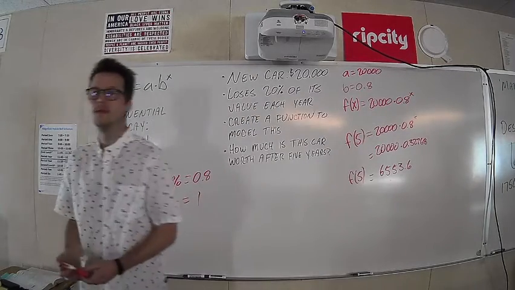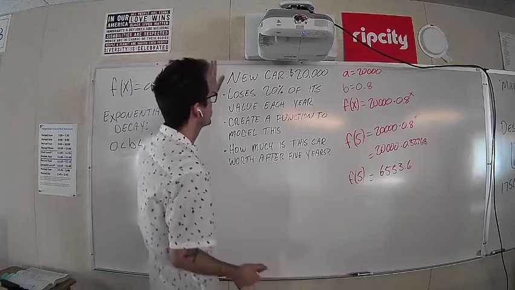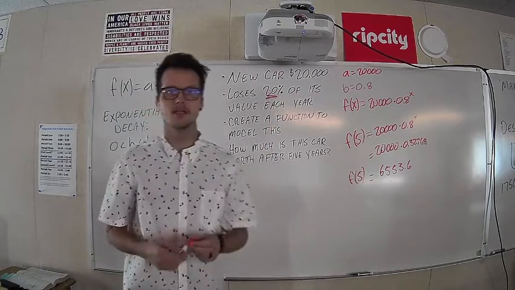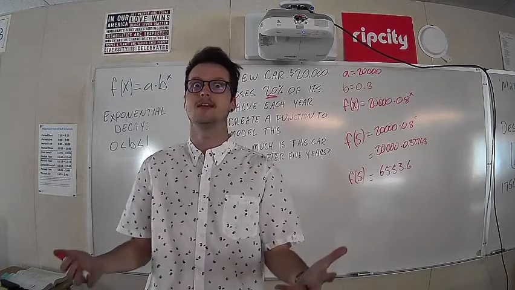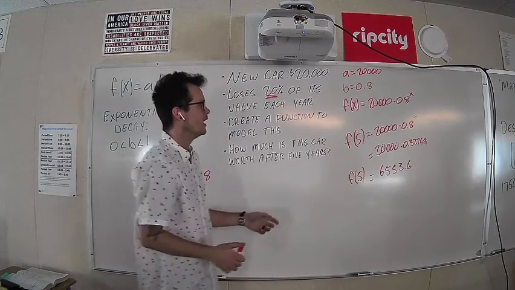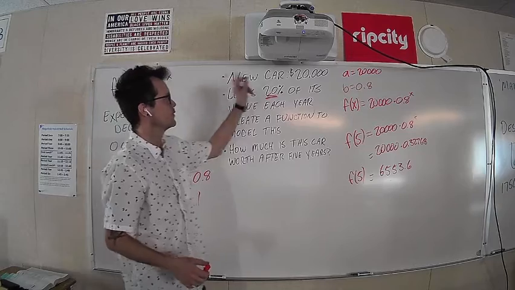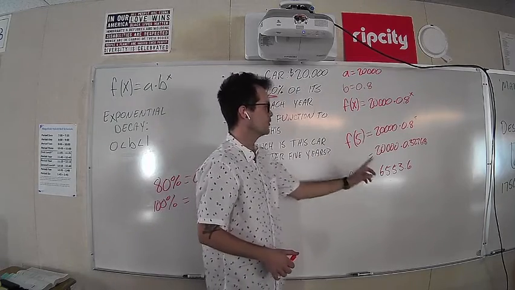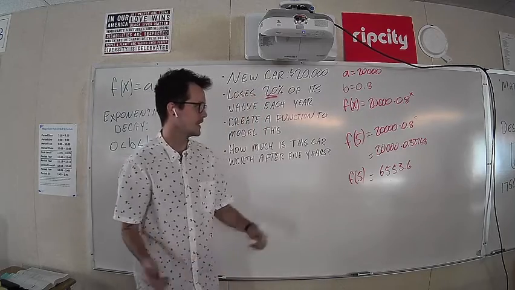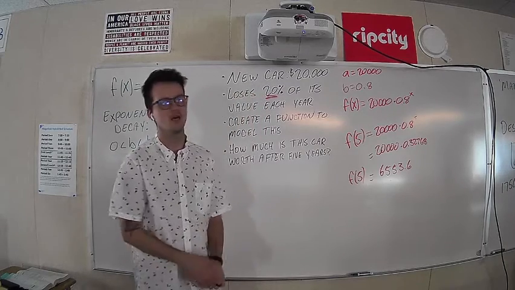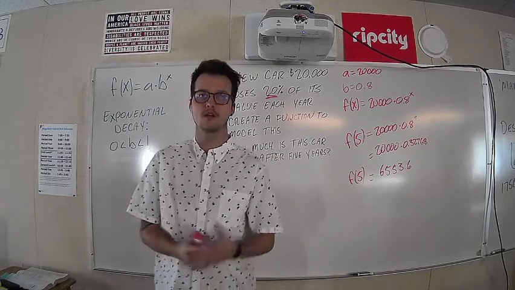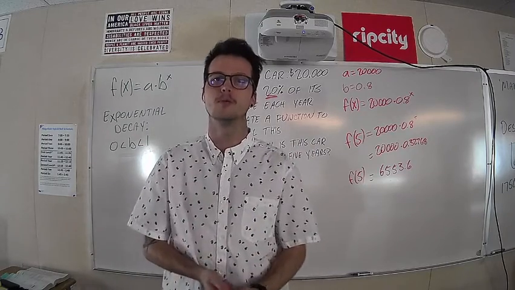So what does this mean? What's the point? Well, if this data is true, if it was all accurate, again, I made this up. I'm not sure that that's actually 20%, but I know that it's definitely something. It definitely goes down. After 5 years, after we spent $20,000 on a car, 5 years later, if this is all true, that car is now only worth $6,553. We lost over half of our value, but we had 5 years to enjoy our car. So it kind of depends on where you place your value.